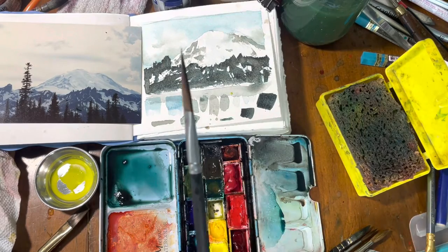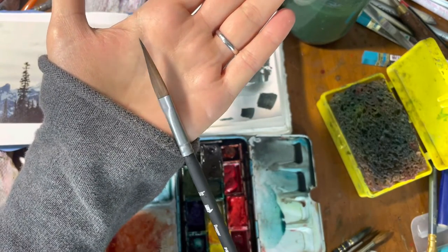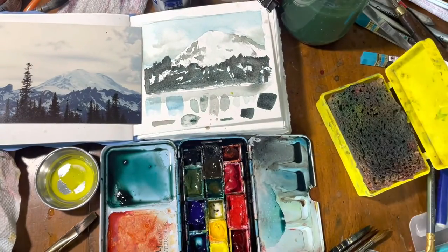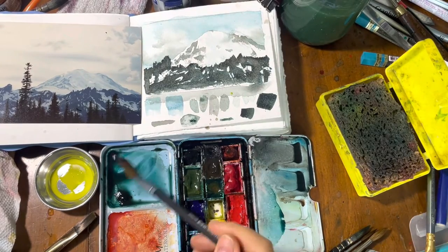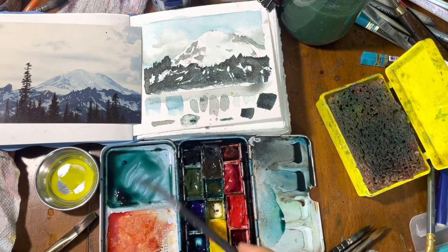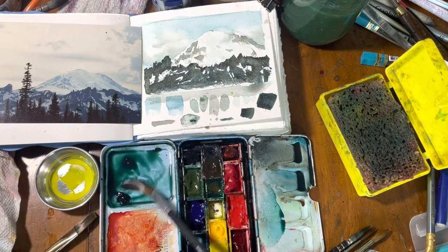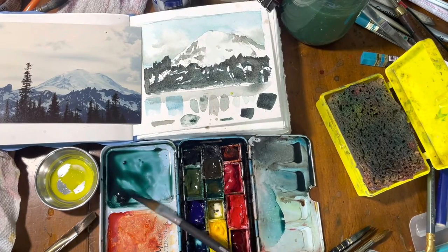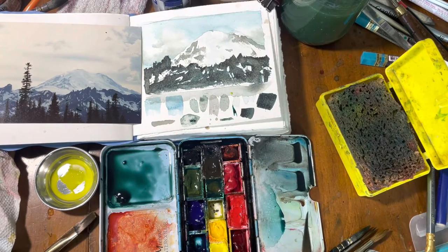So instead, I'm going to use this dagger. This is an Aqua Elite Princeton dagger, which is also really floppy and has this nice point on it. As you can tell, if you've watched these videos for a while, I really like floppy brushes. That keeps me from getting tight. So let's just mix some of this. I can even go closer to the paint here where it will be really dark. All right, that's good.